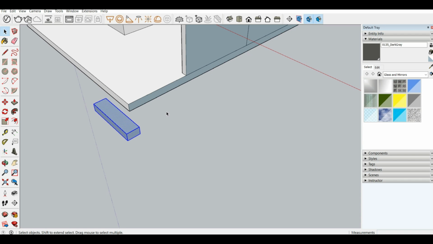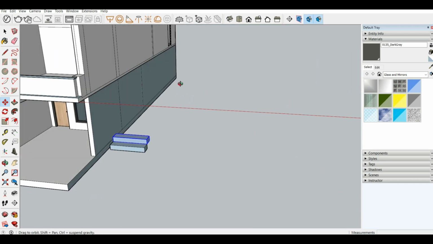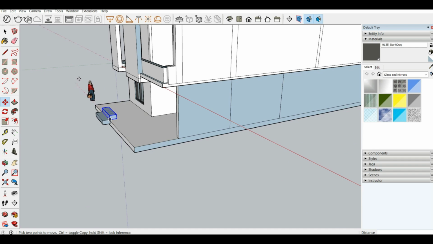Firstly, we will select the move tool, and then while keeping the control key pressed, and as soon as the plus sign appears here beside the move tool, we'll copy the step from the bottom left edge from this side. Now to create 4 replicas, we'll have to type in x4 in the dimensions box and press the enter key. Now something you'll notice is that it didn't work.